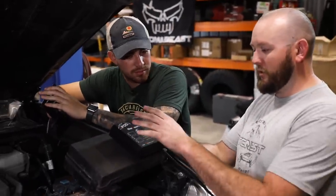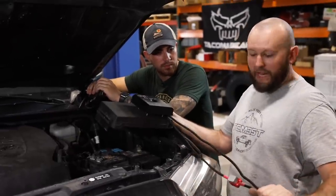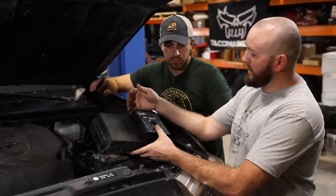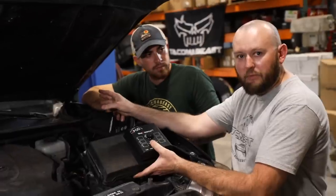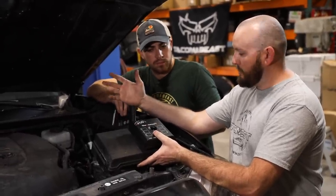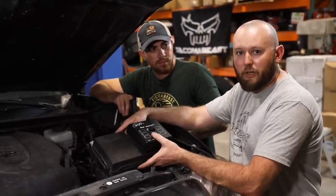They're super easy. You just mount the system itself somewhere in the engine bay near the battery. They have some different length cable options, so you can really mount it wherever you want. And then you'll route a harness wire that goes from the system itself into the cab that gets to a controller, whether it be a switch panel, a button, or a touch screen. And really, that's it. You hook it up positive and negative, and then away you go, start hooking up electronics.